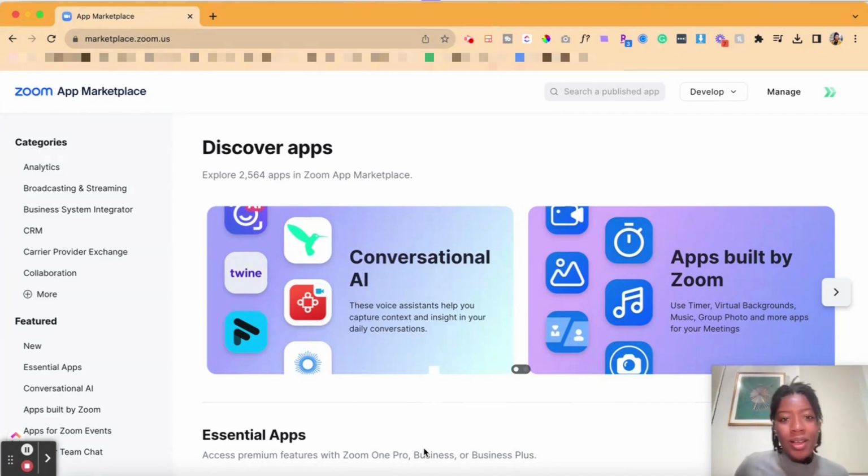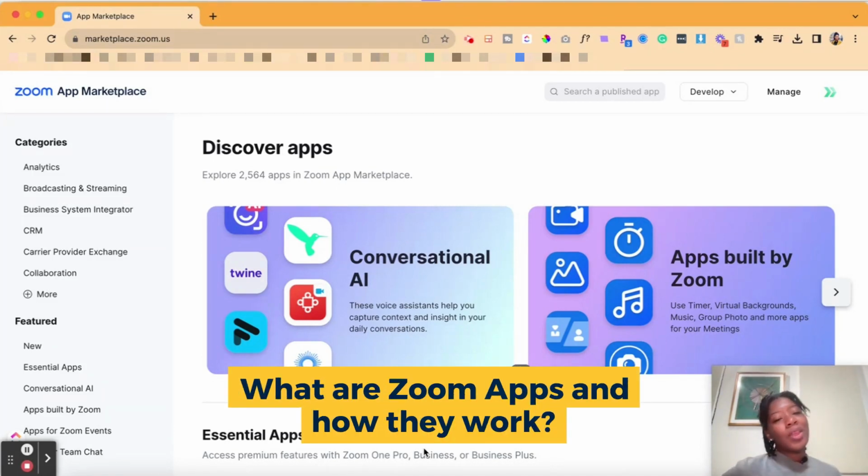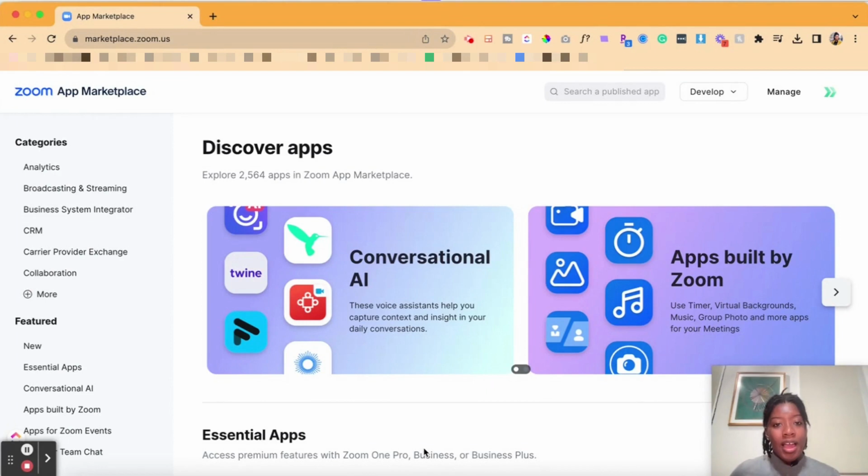And in this video, we're going to talk about what Zoom apps are and how they work. So if you have been a user of Zoom, you've probably heard about Zoom apps. Zoom apps are essentially add-ons to Zoom meetings made by different publishers. So some of your favorite tools get directly integrated inside of Zoom, so you can use them while you're doing an event, while you're doing a meeting. That way it just makes you a bit more productive, right? That's the goal here, to be more productive, to have everything function with synergy as a team.